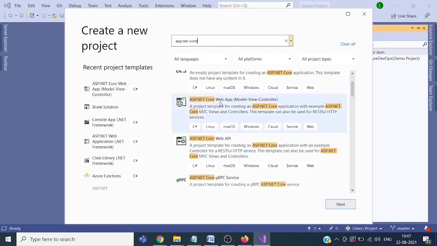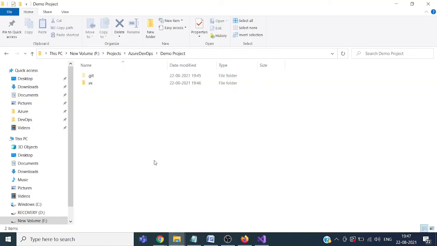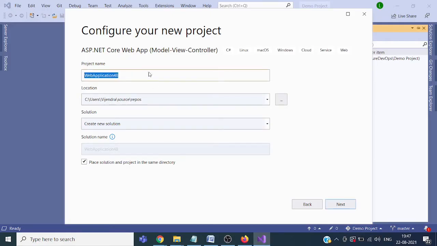This one, ASP.NET Core Model View Controller. Hit next. So the location will be this one. Copy and rename it to the application one. So select this one, next button.